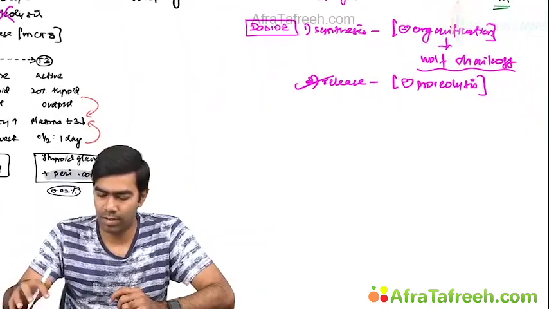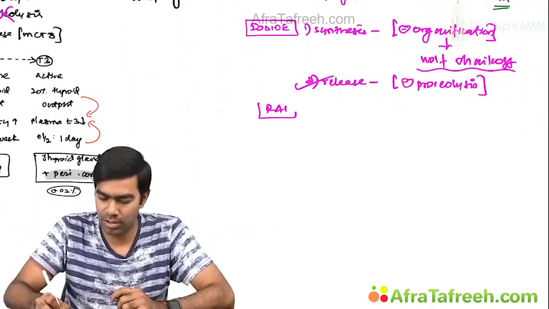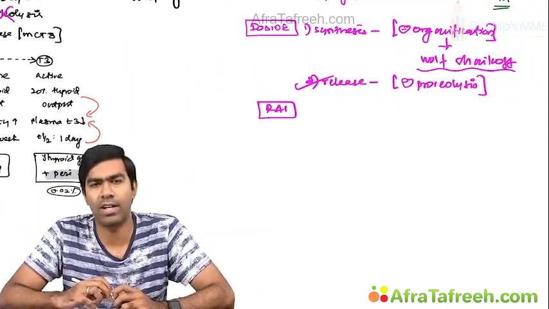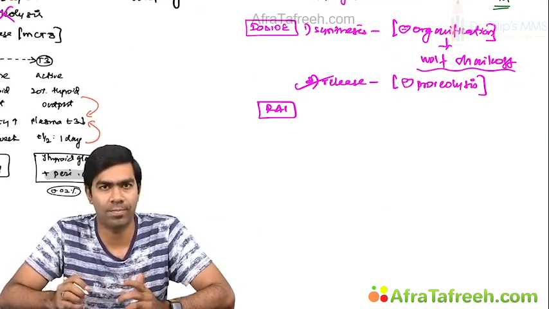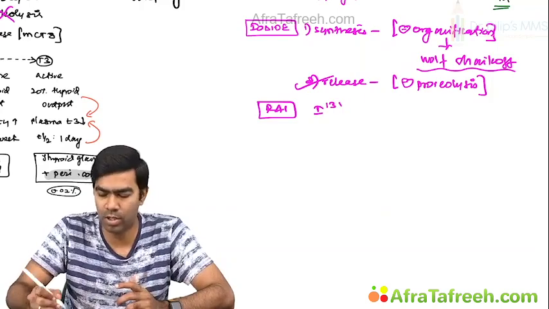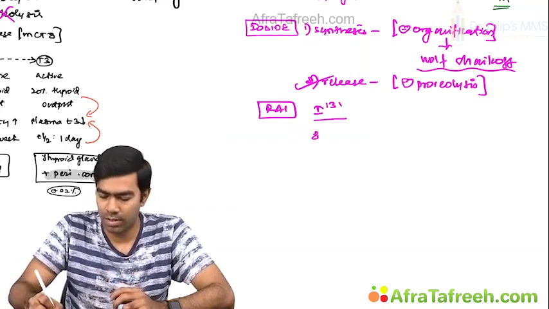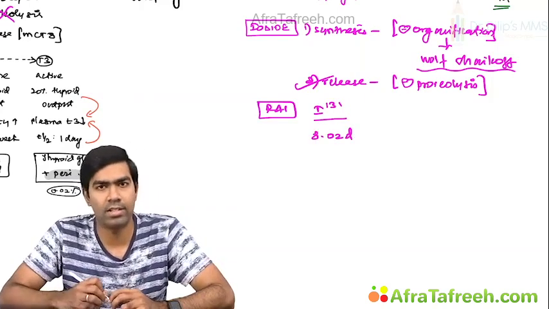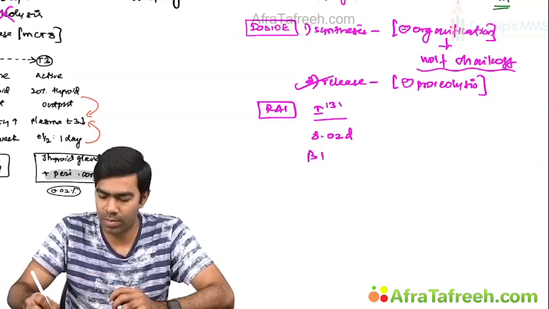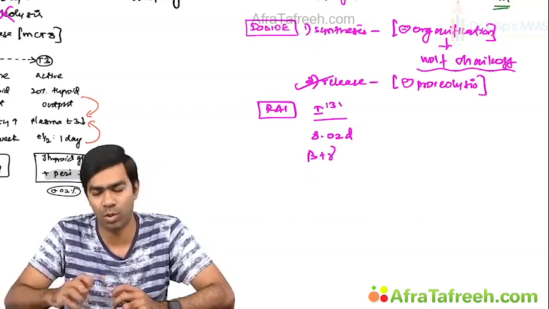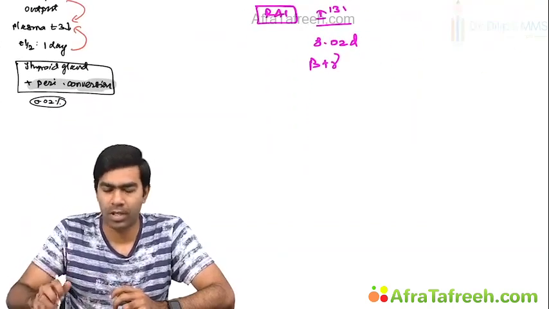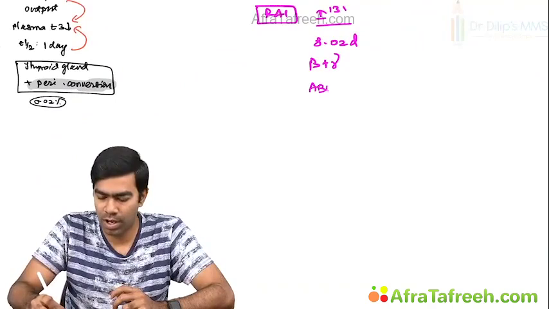Finally, you have radioactive iodine, which is also an antithyroid drug. Radioactive iodine works by a different principle. They destroy the gland, especially a molecule called I-131. The half-life of this molecule is approximately 8 days, and it is going to emit both beta and gamma radiation, and it is commonly used for ablative purposes.